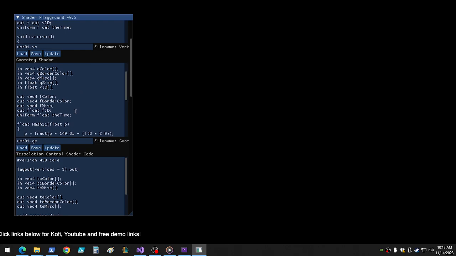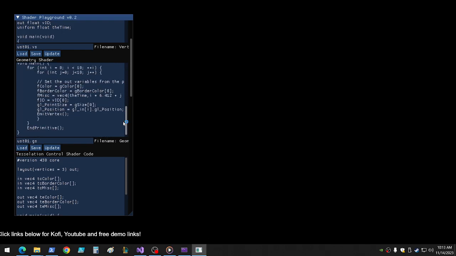And now we're going to the tessellation control shader. So this stuff needs to be TC, TC, TC, okay? So the color, border color, and miscellaneous all need to be TC. And then when we do the output here, this needs to be TC, TC, TC. FID is also going out.